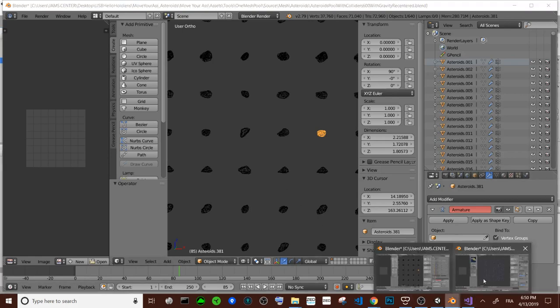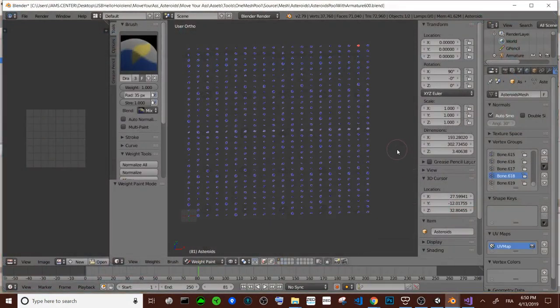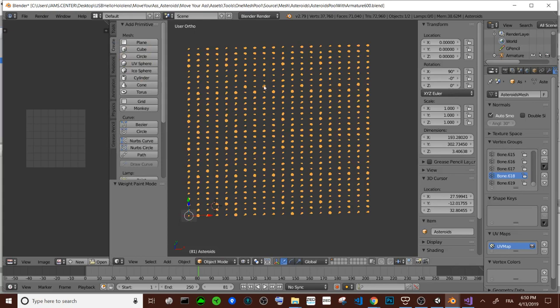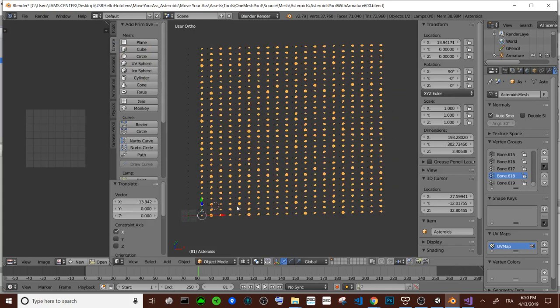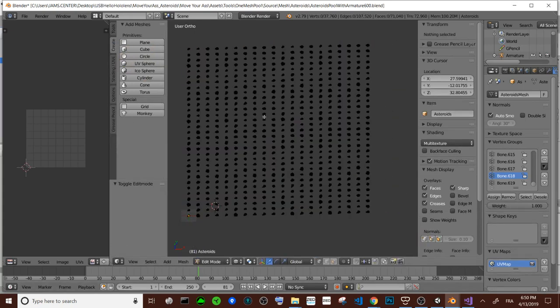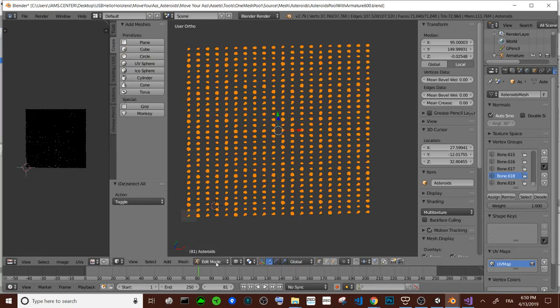So in Blender I have two files, this one that contains the 600 meteors, and as you can see, it's just one object here that I can move around, composed of a lot of meteors.